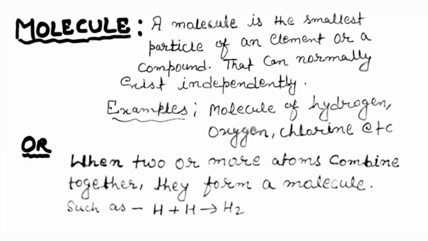Now come to the topic molecule. What is a molecule? A molecule is the smallest particle of an element or a compound that can normally exist independently. For example, molecule of hydrogen, oxygen, chlorine, etc. The definition of molecule we can give in another way also. So, see, when two or more atoms combine together, they form a molecule.